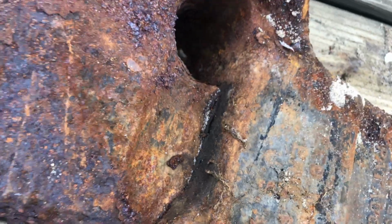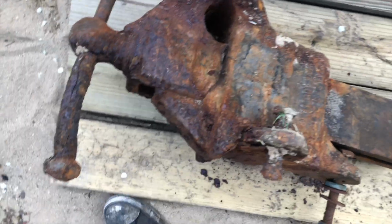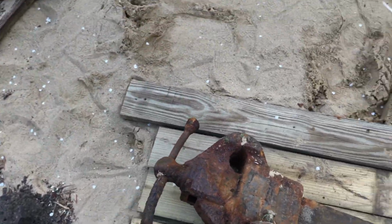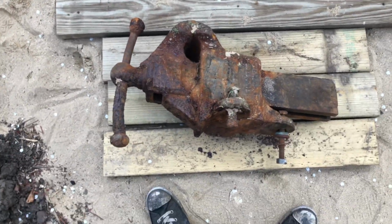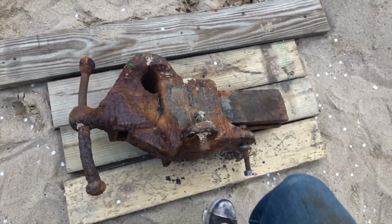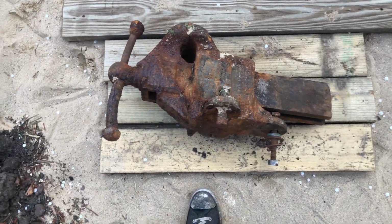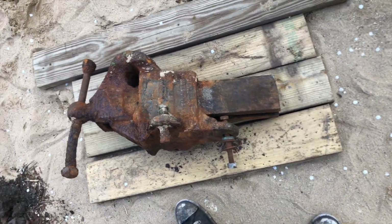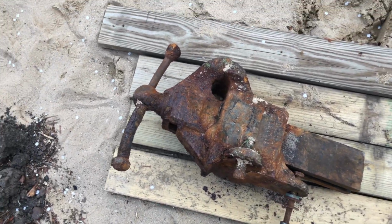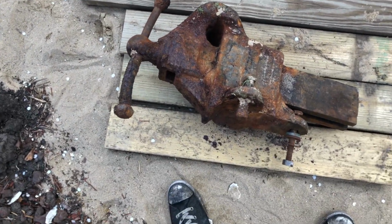Not sure what's going on inside the sliding mechanism area, but I'm not excited for it. So we'll probably have to replace this handle. It feels like one solid mass of steel right now, so no time like the present, I guess. So I'm gonna start out by just trying to scrape off all this loose stuff, and I'll take the wire brush and then I'll clean up the rest of it, and then I'm gonna try and get these two jaws separated as soon as possible. So that's my plan.